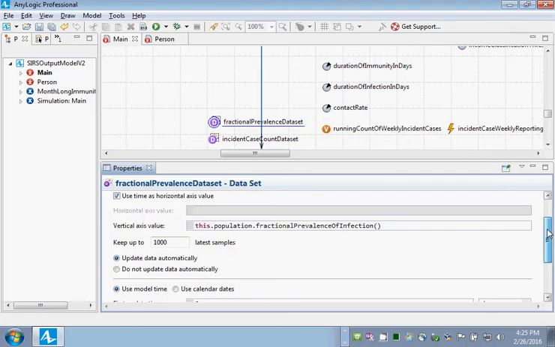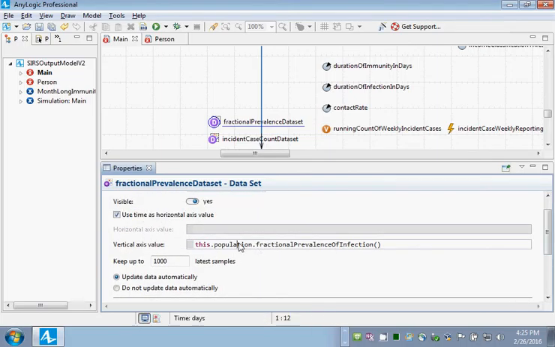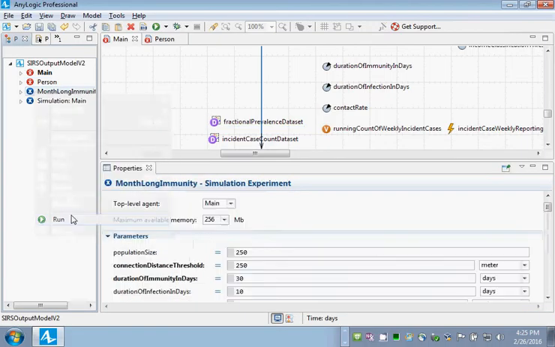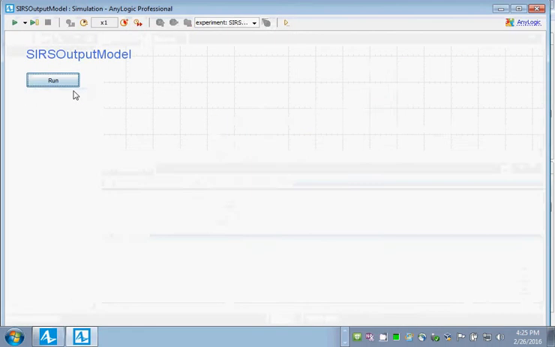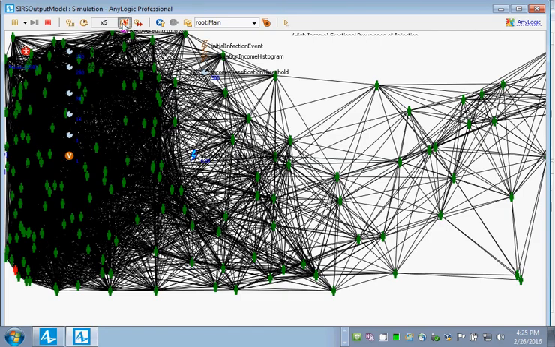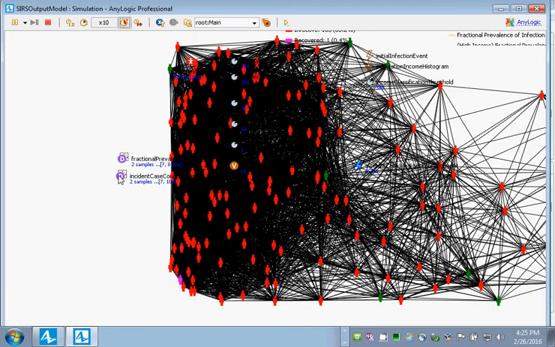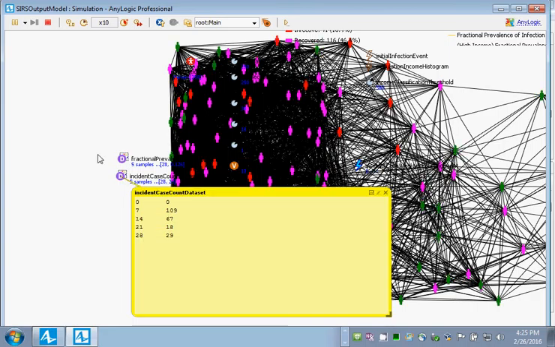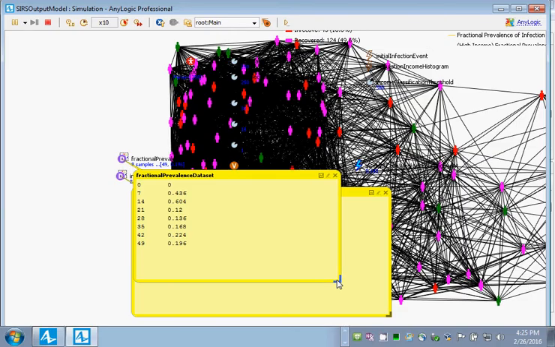It does so by calling this statistic on the population. If we run this now, just to make sure we're on the same page, we will see these being updated with fractional case counts, incident case counts, and fractional prevalences.